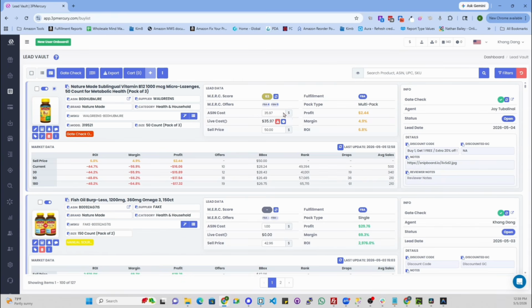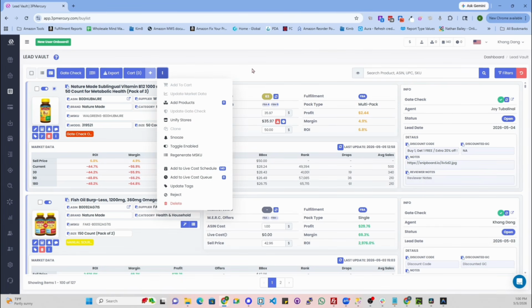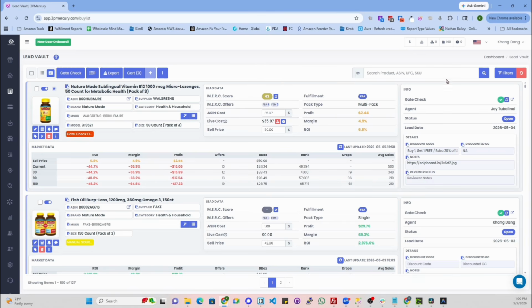But all of those convenience features are also still here for you, and you get to see more of the data all in one shot, right? So we have more screen real estate to see the data, and that way you don't have to click as much to see it, but it does take up more vertical space, as you can see here, okay? So everything else is still kind of the same. All of these action buttons are all pretty much the same, nothing new here, but really it's a much more refreshed look with some of this data here.